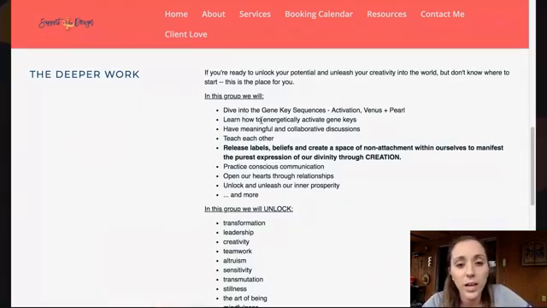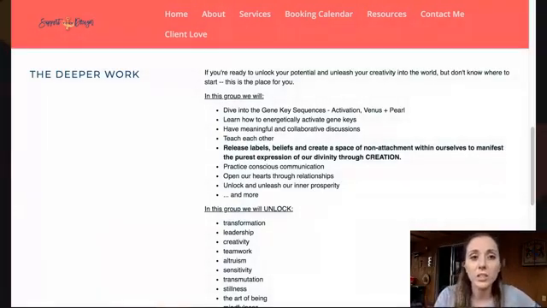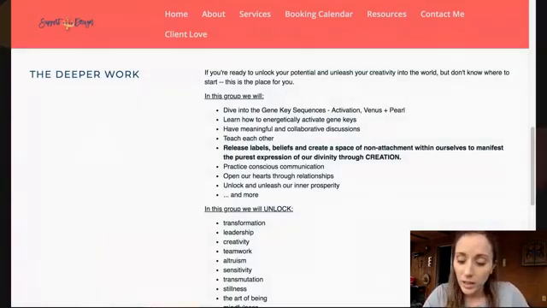So we're going to work with energetically activating the gene keys, how you do that, what that catalyzes, what that even means. Obviously, meaningful collaboration and discussions. I'm also going to give you guys opportunities to teach each other. We have a couple people in the group right now who are sharing resources, who are a wealth of knowledge themselves and have different perspectives on the gene keys. I would love for you guys to join and contribute to the discussion because you have a ton of knowledge to unleash. And when you guys are wanting to practice with your skills, with your gifts, you can do so in this safe place. You can test it out on the group.